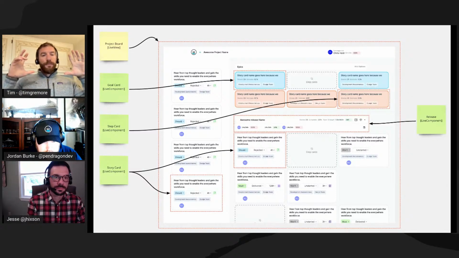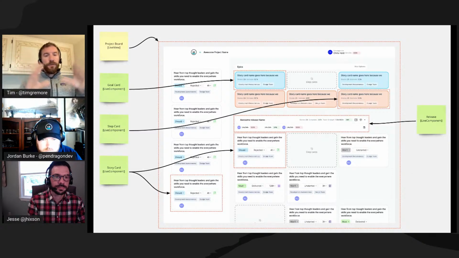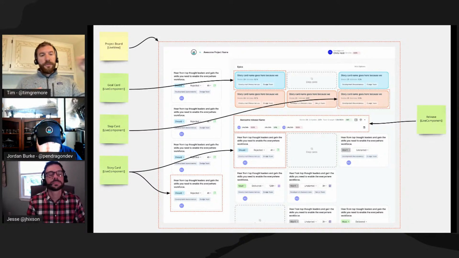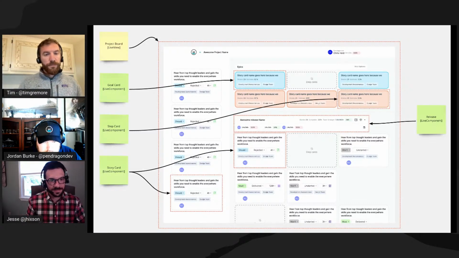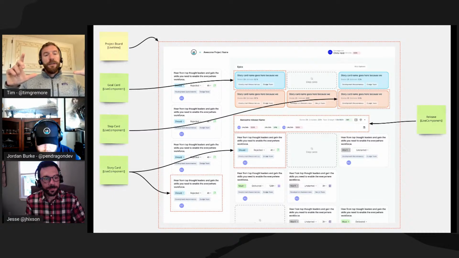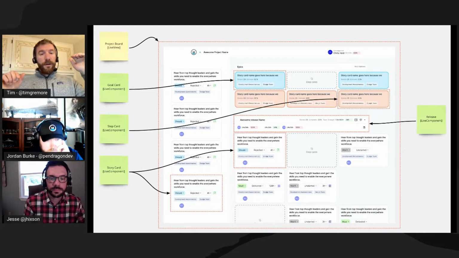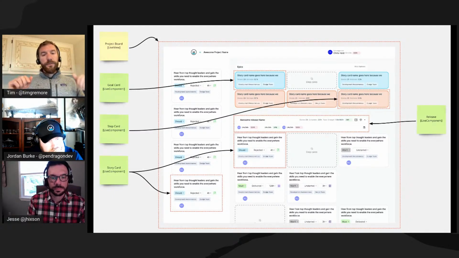So we've got a project board. That's going to be our LiveView. That LiveView is going to have two routes for now. There's going to be a route that gives us a list of projects, and then a route which allows us to go in and view a specific project and its related stories. That's what we're going to try to get through before our time is up today. Okay, so that project LiveView then has need for one, two, three, four different live components.